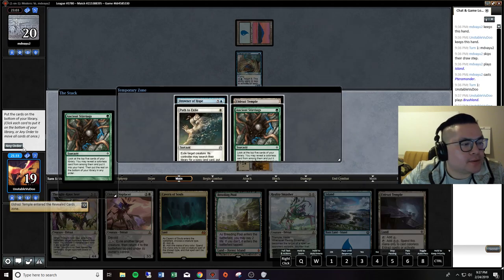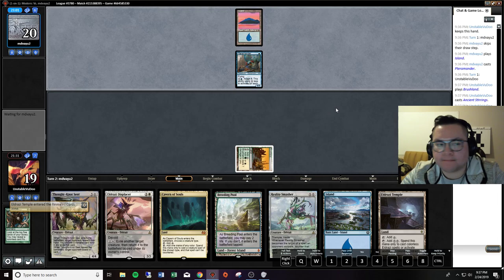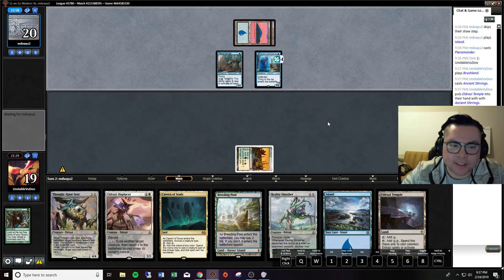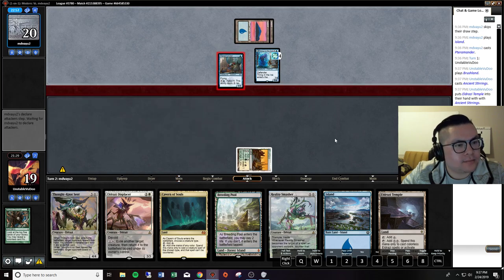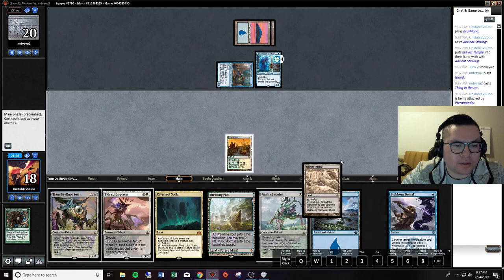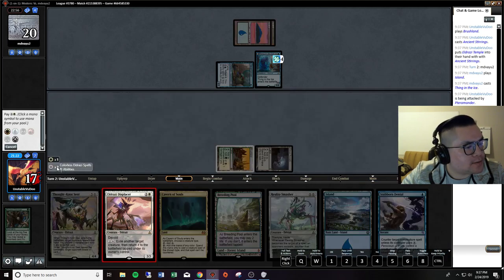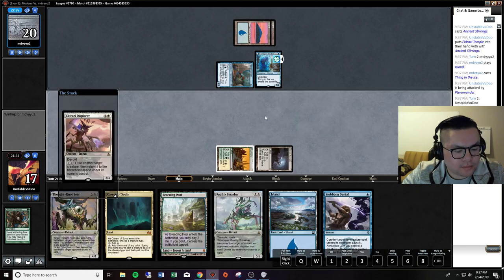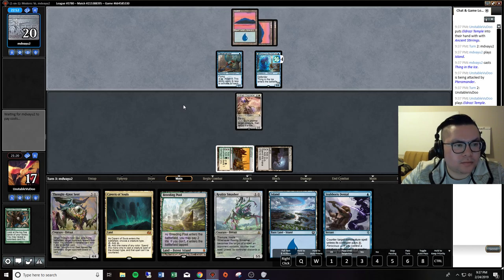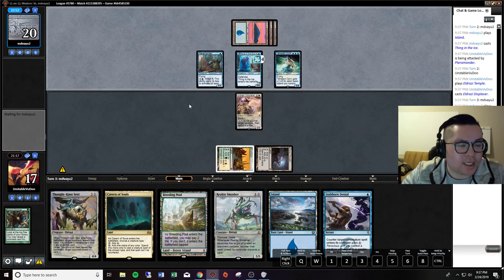We'll grab that temple and pass it. There's a Thing in the Ice. We are going to power out this Displacer. A Tempest Djinn. Okay.